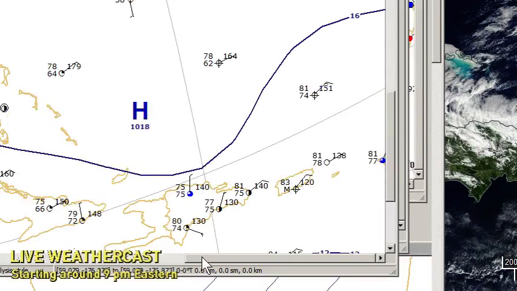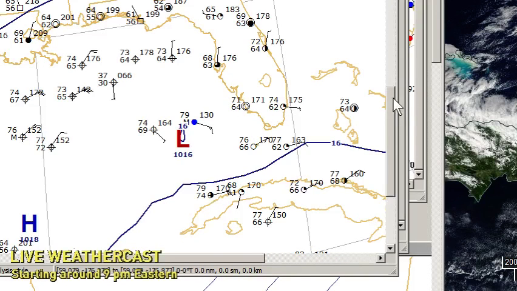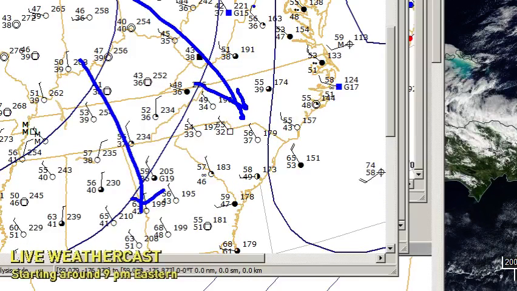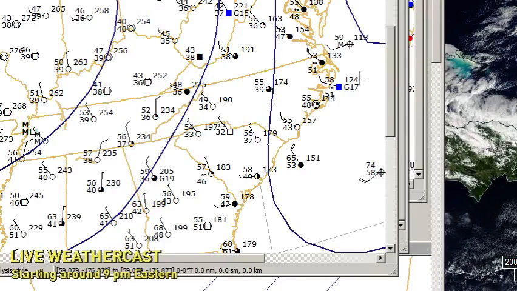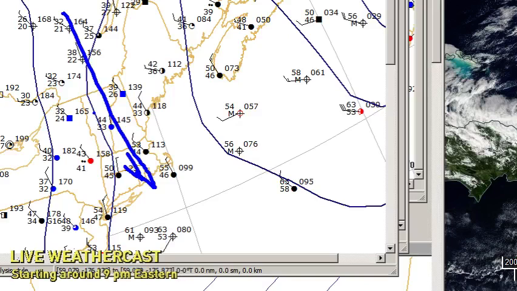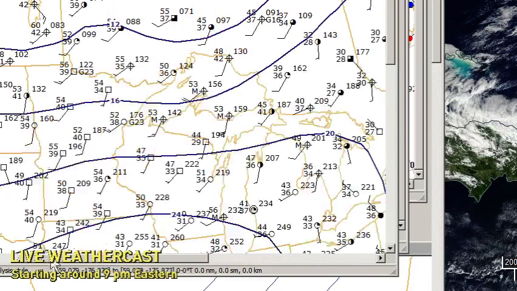But back here in the U.S., we were seeing mostly this large bubble of high pressure across the central U.S. and the East Coast seeing northerly flow here. Same story in the Northeast U.S. Cool northerly flow across upstate New York, New Hampshire, Vermont, Connecticut, and Maine there. And then we go a little bit west of there.